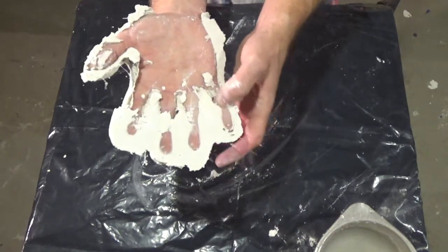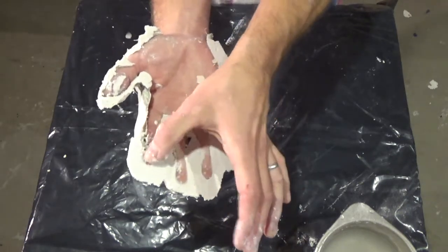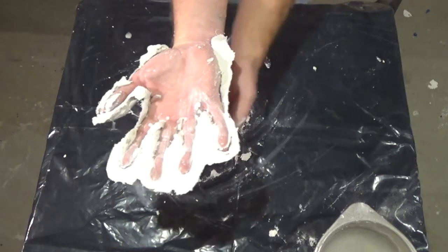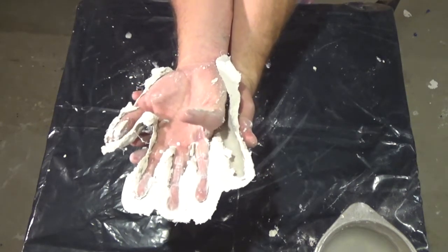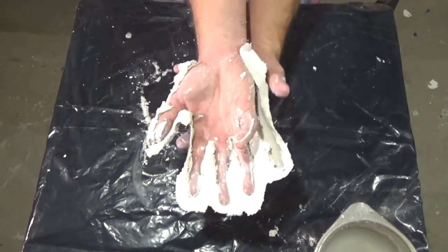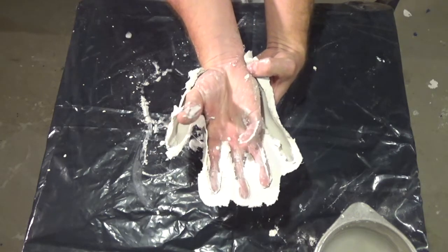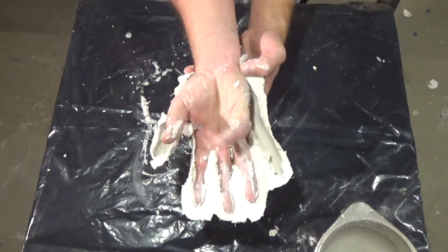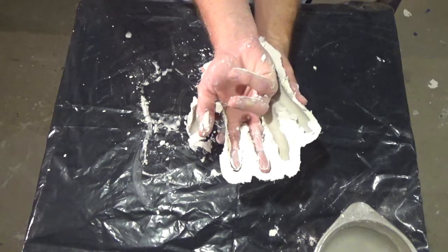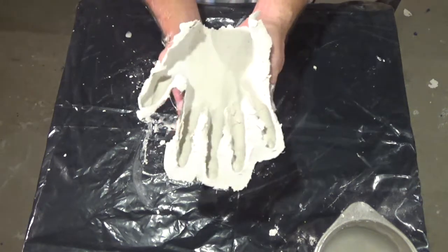Most of it will just rub right away. Just kind of clear up the spaces on your fingers so that they're going to be a lot easier to get out. All I do now is slowly start wiggling one finger at a time — start with the pinky and it just pops free very easily. There's no rush in this process; you've got to move very slowly so as not to risk cracking your mold. But if you work consistently each finger will begin to pop free. With just a little bit of pressure the wrist pops free and everything will release — just like that.